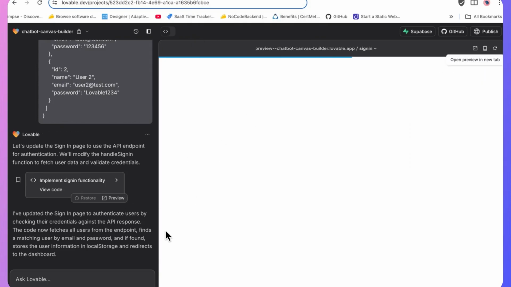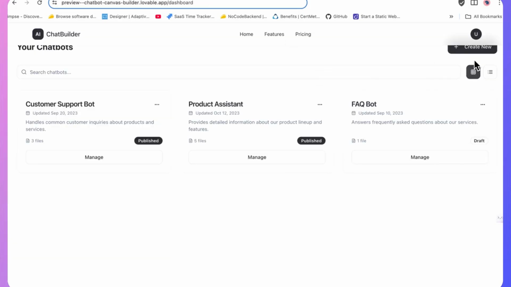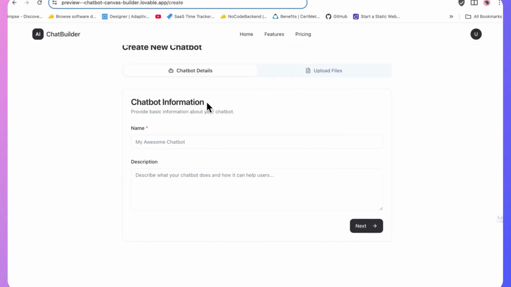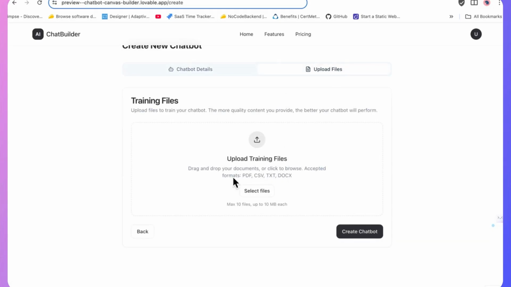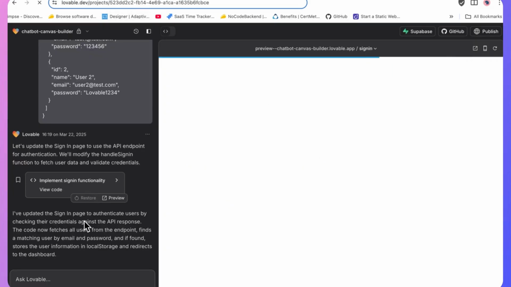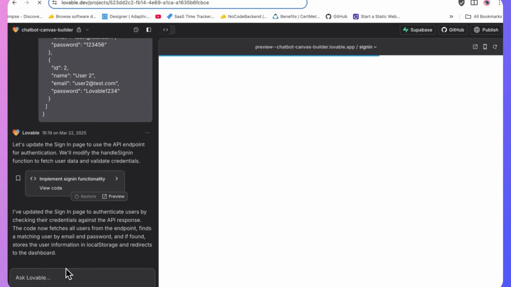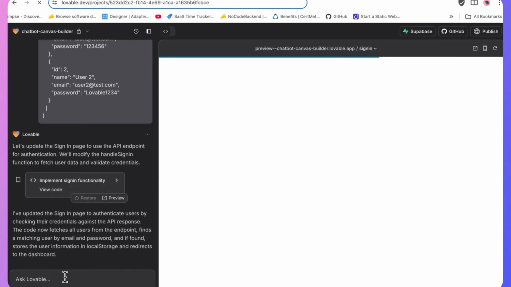Now what I want is, let's see what we are getting if we click on create new chatbot. So the name, description, we have these fields inside our API. Upload files, it needs to be a file picker, which is fine, but it has to integrate with our API. So your prompt should be very powerful. It should be very convincing. Like it should be very detailed, like you are actually explaining to, say, a fifth class child, so that the AI should understand properly what we want to achieve.